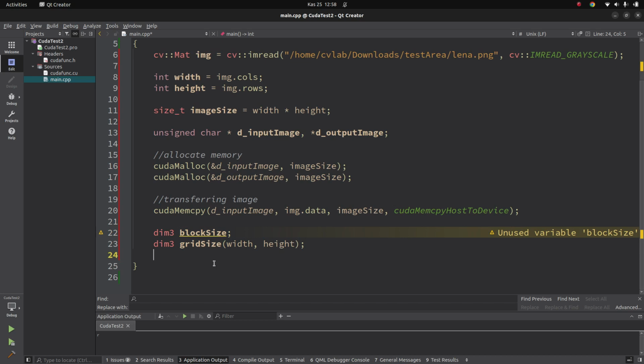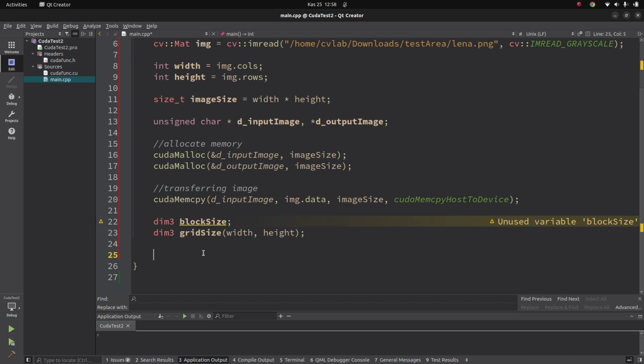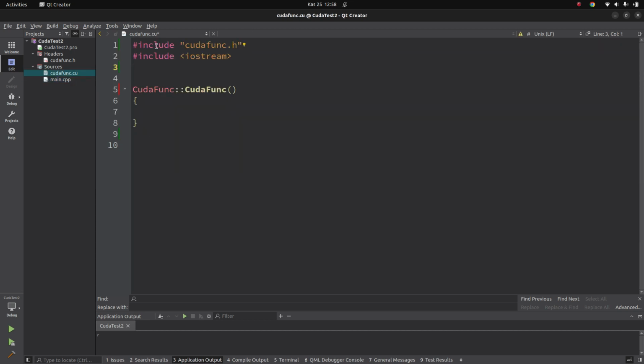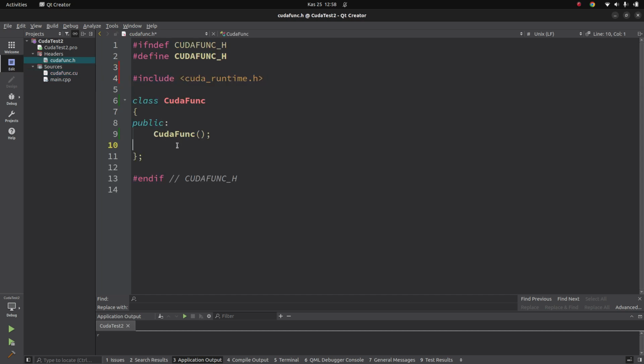The next step is we can now use CUDA, we can use the GPU. How to do that? I'm planning to do a Sobel filter in here. So basically maybe we need to call a Sobel filter.